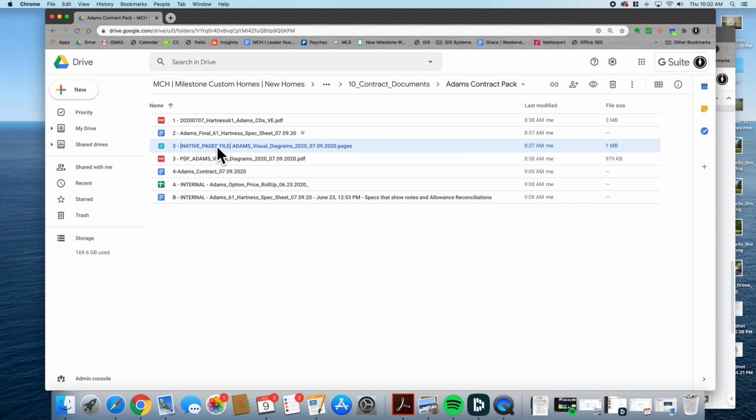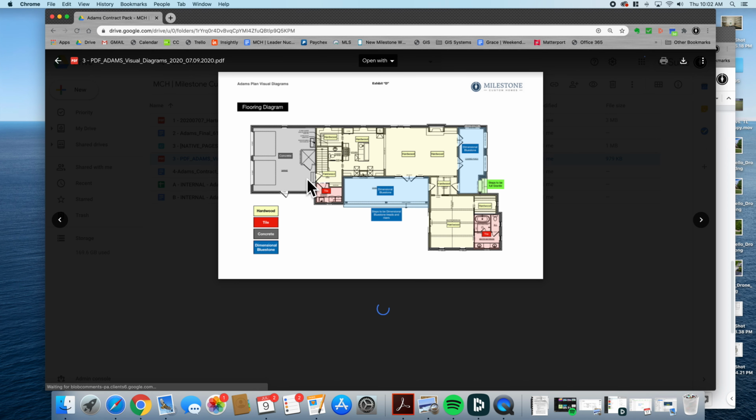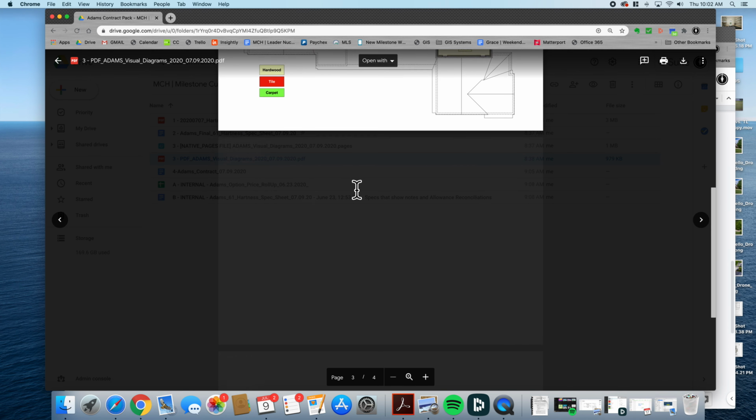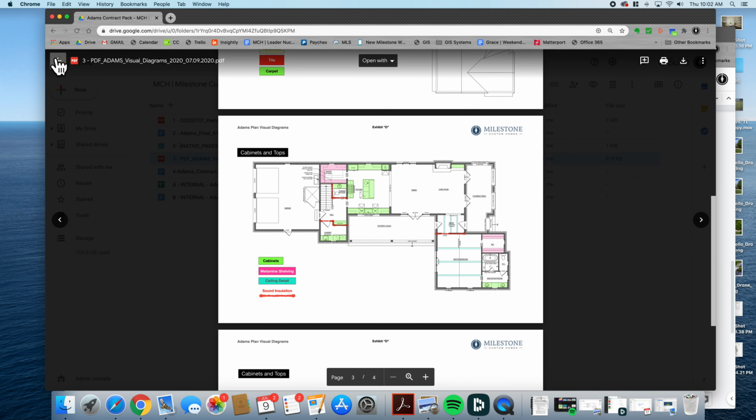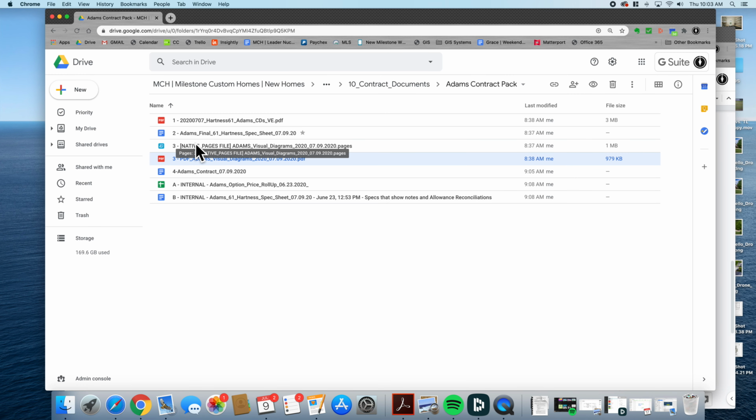Number 3, there's 2 number 3s. The reason for that is not everybody uses the Pages program to do the work. So for Mario Willie, if you need to get the native file, it's right there. The PDF for everybody else, just to see the visual flooring diagrams, wall insulation, all the stuff that we do for our clients, it's there as a PDF. So you may see a duplicate document number, and all that's going to say is, hey, one of them's probably the native, you'll see there, native Pages file.